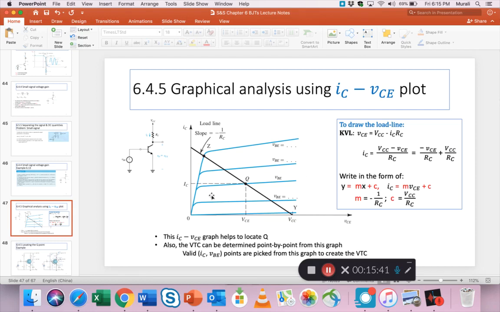Now if you take that and you plot it on these curves, I know we have talked about these curves before. For every base emitter voltage VBE, we know a certain collector current comes up. And so for a number of different base emitter voltages, you're going to have different curves like this. As you increase the base emitter voltage, the biasing voltage, you'll get higher and higher values of the collector current.